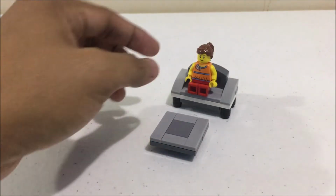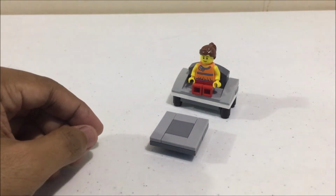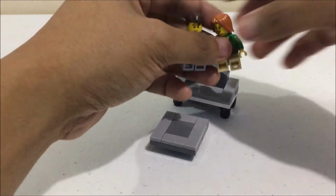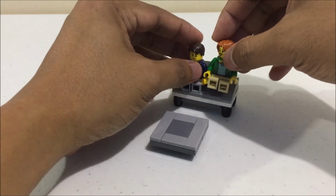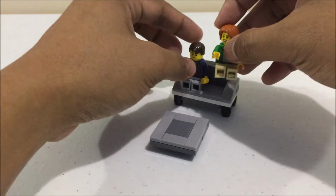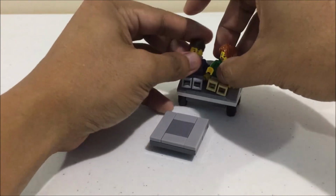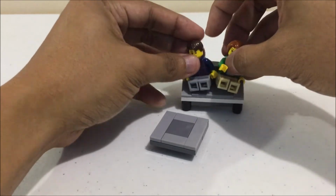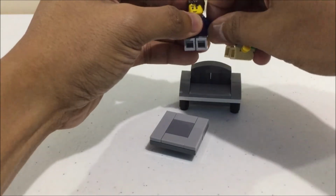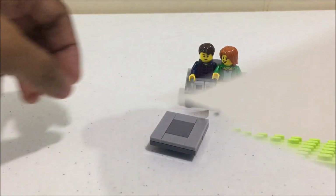Okay, so the couch can accommodate one minifigure comfortably. You can place 2 minifigures if you want to, but they are cramped up. You may have to move the arms of your minifigures so that they can sit together. Oh wait, so they can sit together like that.